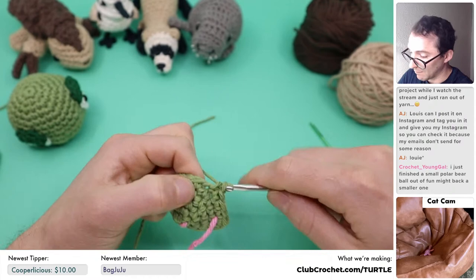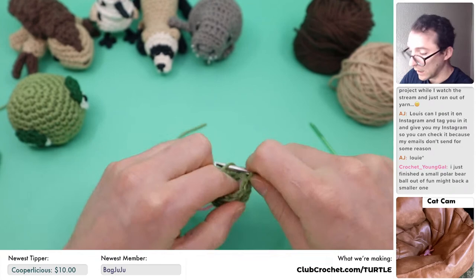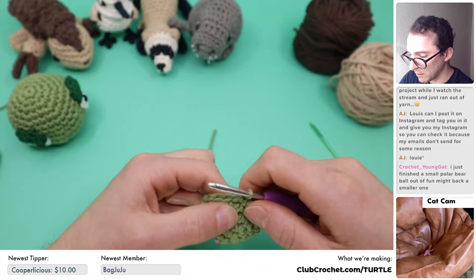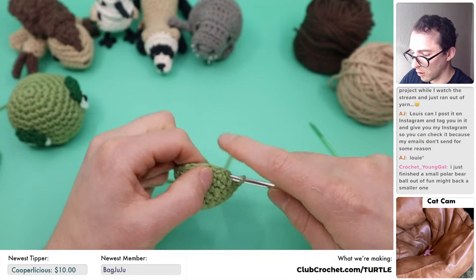My forearms are killing me. I'm crocheting so fast to catch up to AJ that this is a workout at this point. I'm gonna need to take a crochet break after this. Carpal tunnel syndrome because I'm trying to beat AJ.